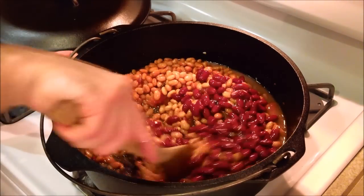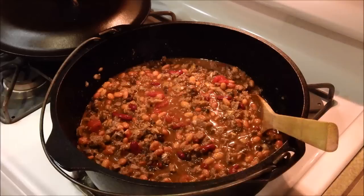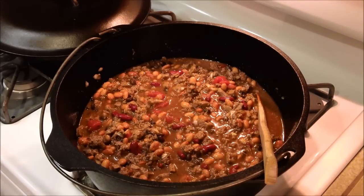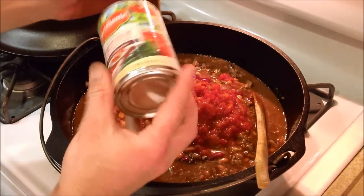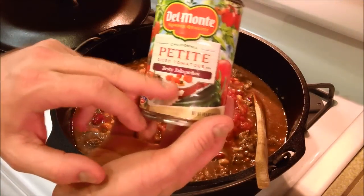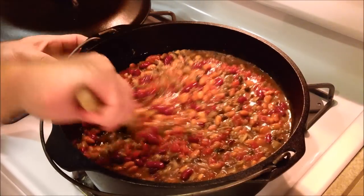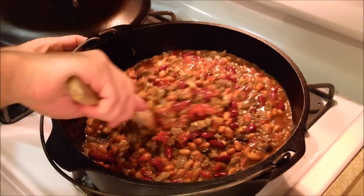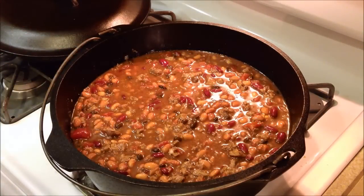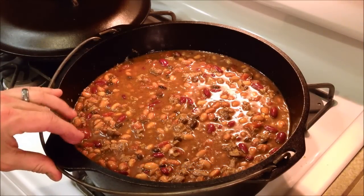Let's see how that's looking — it's looking good. I think I need to add something else though. I'm gonna go with another kidney bean, another chili bean, and maybe my other can of diced tomatoes too. I hope these jalapenos don't make it too hot — I don't think they will because they're zesty jalapenos. This is why I say don't open all your cans at once, because this will make so much more than you think. So I put in all the cans except for one can of pinto beans, and I think this is gonna be enough. Turn the fire back on to medium low and let it simmer for about 45 minutes to an hour until it gets thicker and the consistency you want.